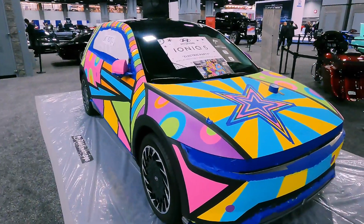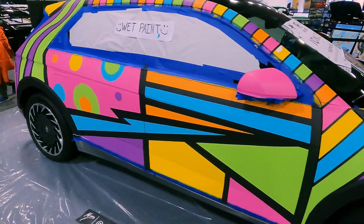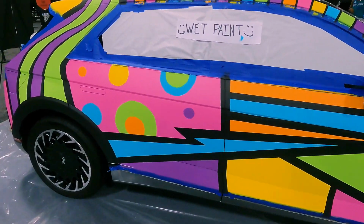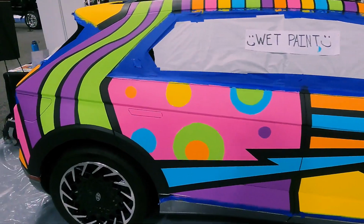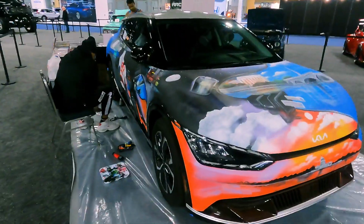And there's going to be an Ioniq 5 here, which clearly looks like an Ioniq 5. Lots of cool paint going on, and there's one other one that just looks great. Fits DC and just looks beautiful, and that's going to be a Kia EV6 here in just a moment. You can take a look at that.